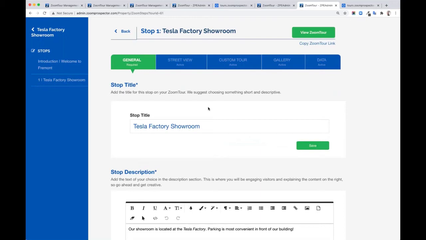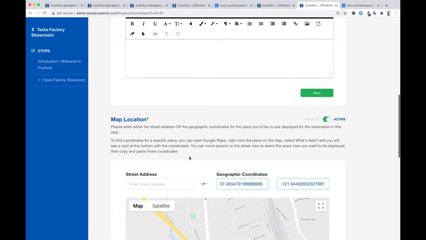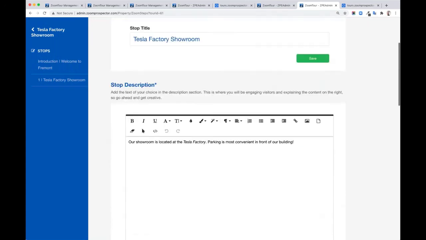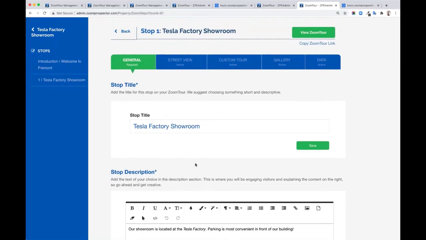It's a little easier than Facebook, certainly easier than posting to LinkedIn. It's much like throwing something up on Instagram. You create a quick bit of text on it, you add the map location, you upload some images, you're pretty much done. If you want to go fancier, you can definitely do that here.